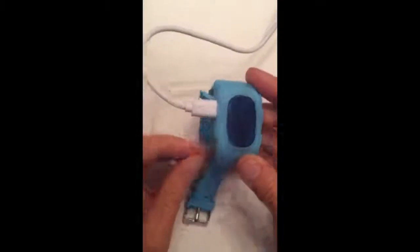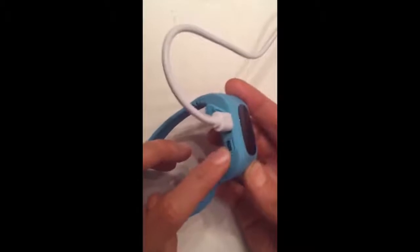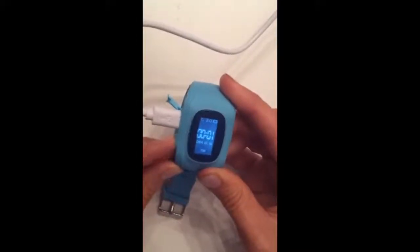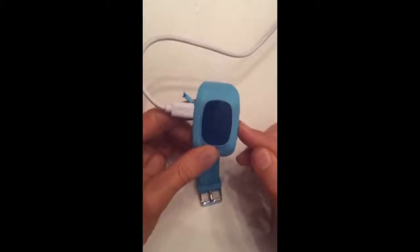So in order to switch it off, you need to push the SOS button 5 times, followed by the top and bottom side buttons on the other side. So 1, 2, 3, 4, 5. Hands off, and switch back on.